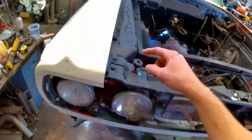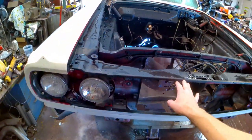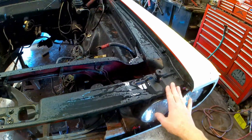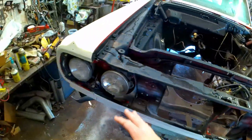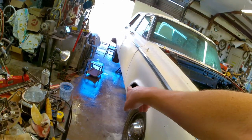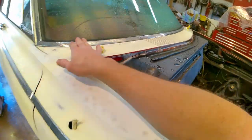I am going to go ahead and shoot into here. This is a black primer that I used, like a direct to metal, because it had some metal spots showing, and I had to strip it way on down to metal because it was so funky and messed up. Anyway, then I'll do this side's doors, fender, rocker, and then the cowl panel here.